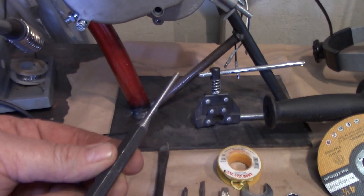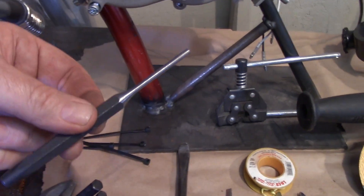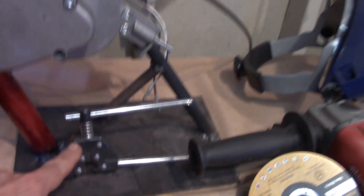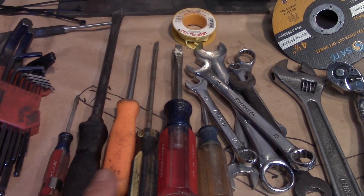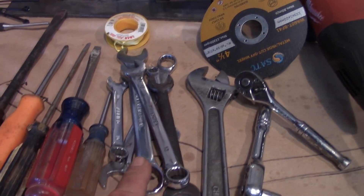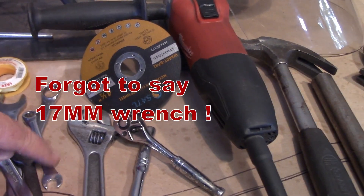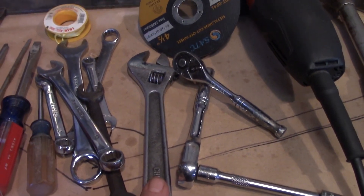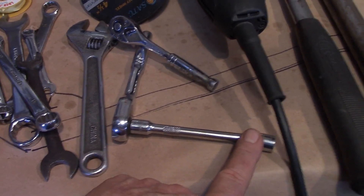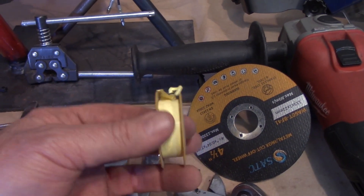A pin punch will come in handy if you need to break the chain — if you're using a very crude method to break the chain, at least a small pin punch set. A chain breaker tool. An assortment of screwdrivers, an assortment of wrenches — you definitely need a 10mm wrench, 8mm wrench, 13mm, 14mm, and a crescent wrench. An adjustable wrench, a quarter-inch drive set with metric sockets. You'll also need some Teflon tape — the yellow kind that's rated for gas — for securing the petcock on the gas tank.